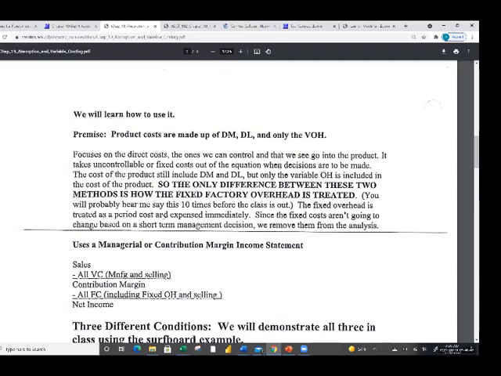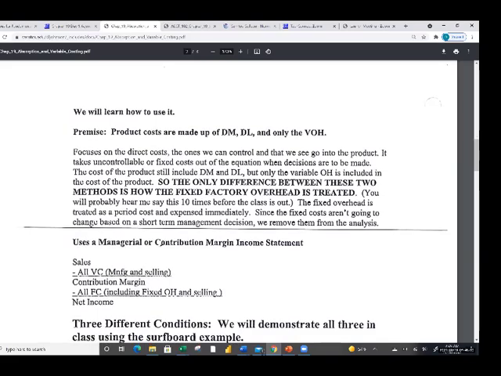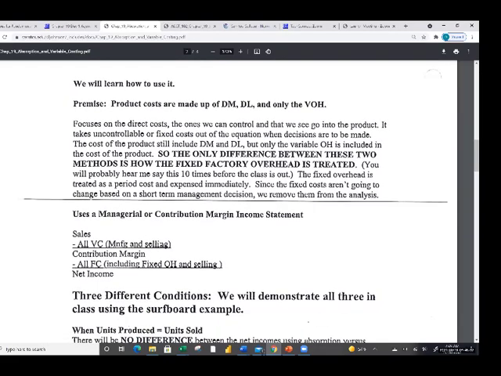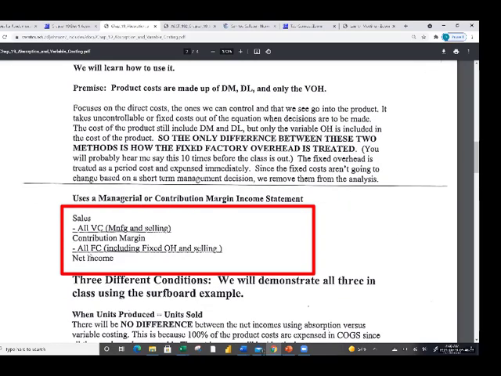We're not going to use that GAAP income statement anymore. I think I pretty much mentioned that we would be focusing for much of the semester on this new managerial, or we learned it as a contribution margin income statement. And it's going to look like this. This won't be the first time you've seen this. We're going to take sales less all the variable cost. And when I say all, I mean both the manufacturing side and the selling and administrative side. We'll get this thing called the contribution margin, which we learn can be so helpful in helping us make predictions, and we'll continue to use that. And then we're going to take out all the fixed cost.